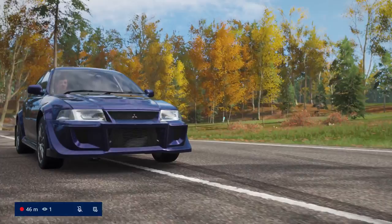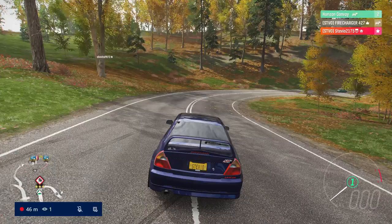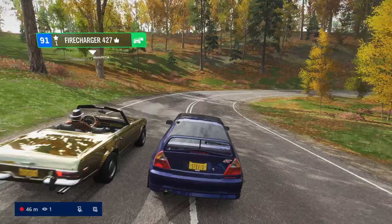The one thing I still don't like, and there it is, the 60 Forzathon points, is how they took away, basically, in Forza Horizon 3, there would be 4 different levels, and the club would rank them up together, and you would get a credit reward every single week. Apparently that's not a thing anymore. They don't have it like that in this game. But peace out for a little bit, Fire Charger.